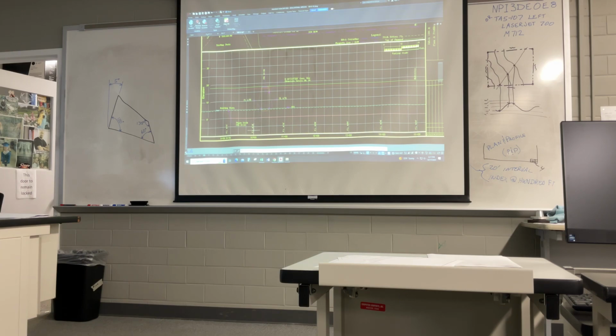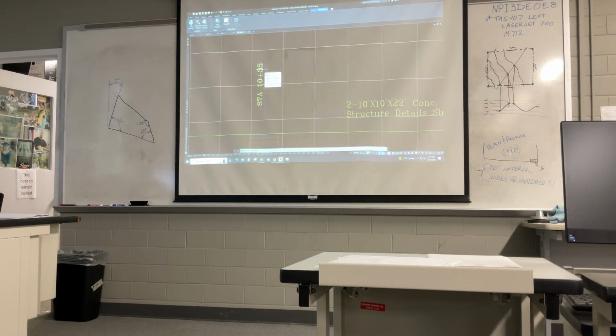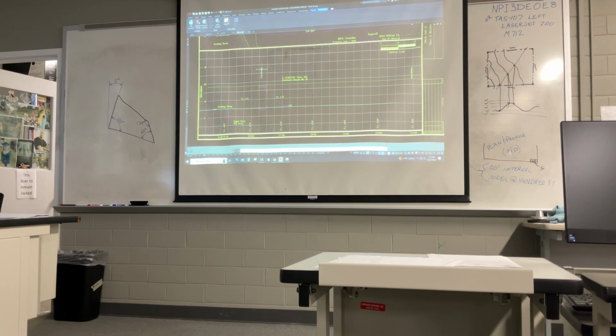The surveyors go out and lay out the stationing, 10 plus 00, 11 plus 00, 12 plus 00. They'll have those stakes, those laths, out there laying out the stations. So all they have to do is measure from that station over a distance of 35 feet to get to the center of those boxes.